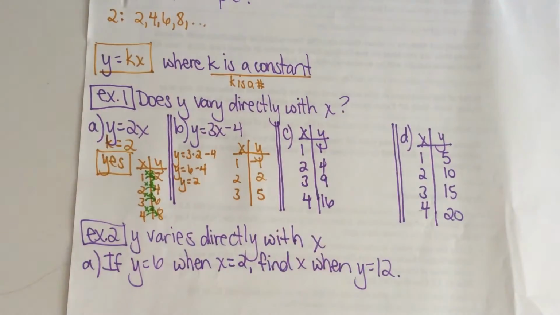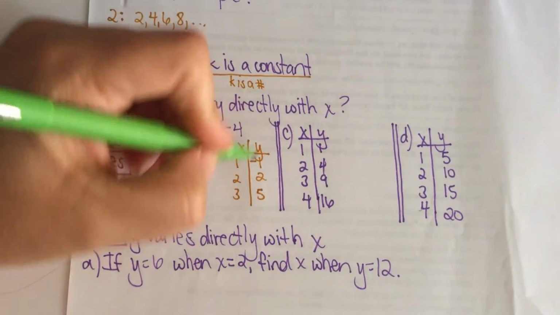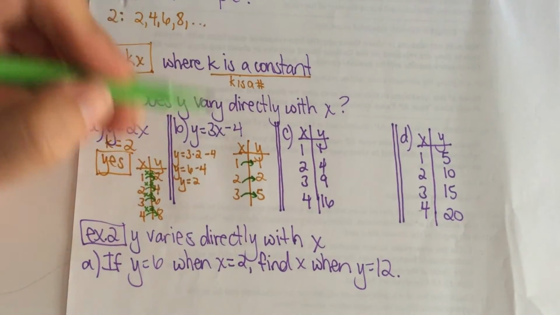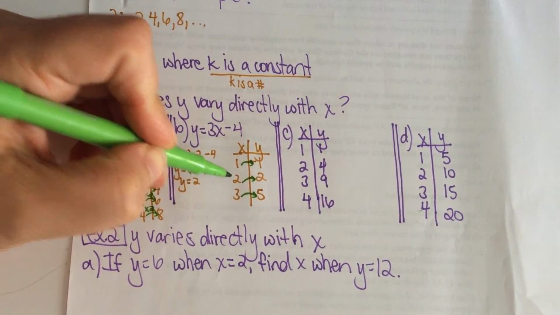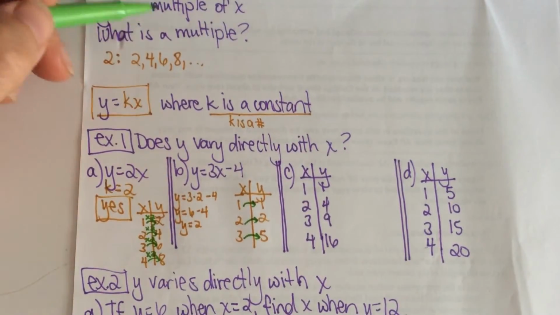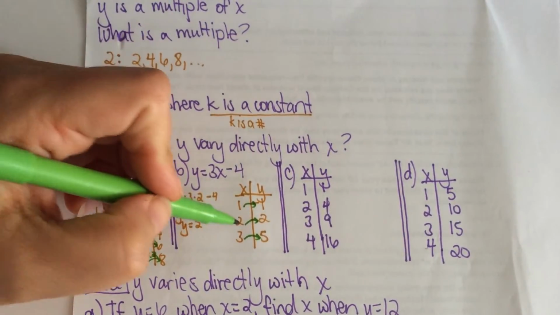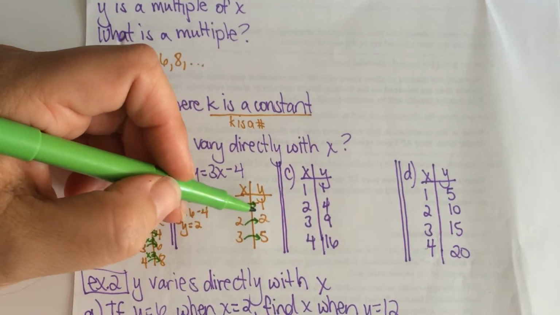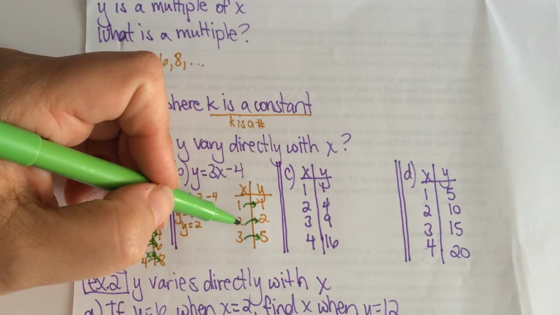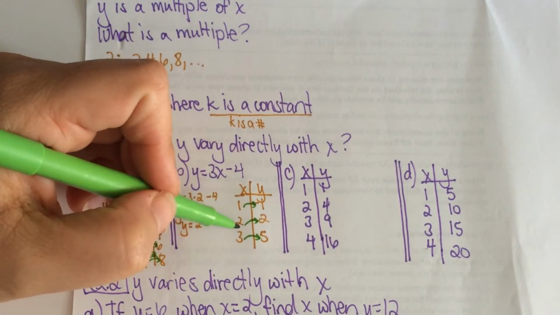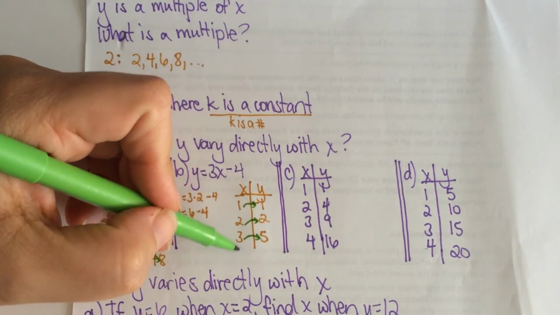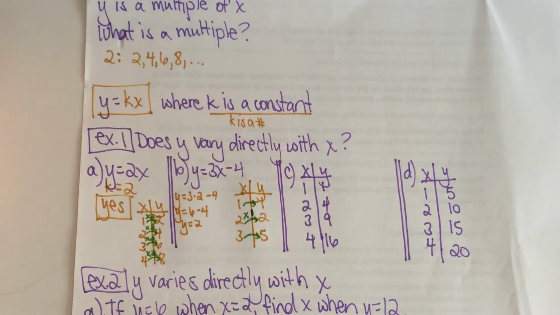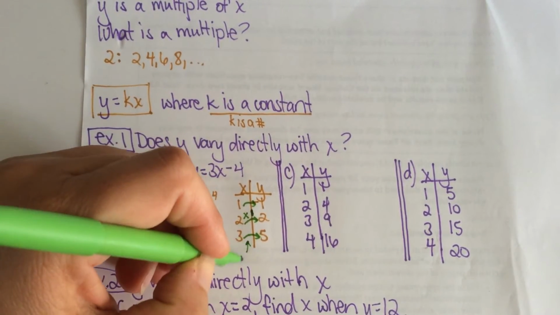So I'm looking for a pattern of what happens from here to here, and here to here, and here to here, okay? Let's look at the easiest one. If I'm looking specifically for a multiple right here, I'm looking for multiply. What do I multiply by to get from 2 to 2? Not a trick question. Well, I would multiply by 1, right? 2 times 1 is equal to 2. Is that the same thing for here? Is that multiplying by 1? Not even close. So that one's multiplying by 1. This is not.